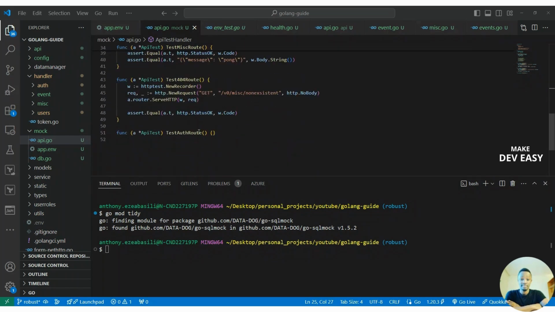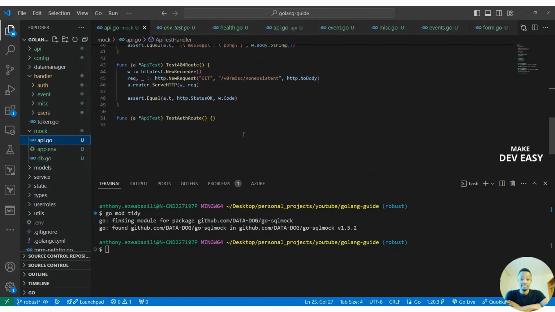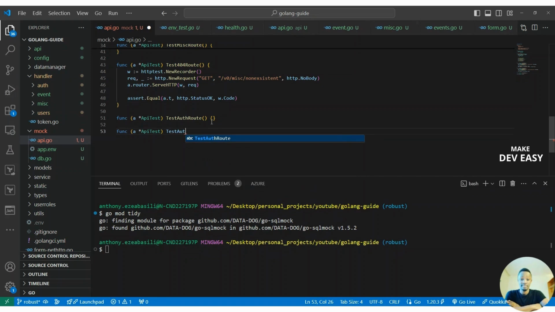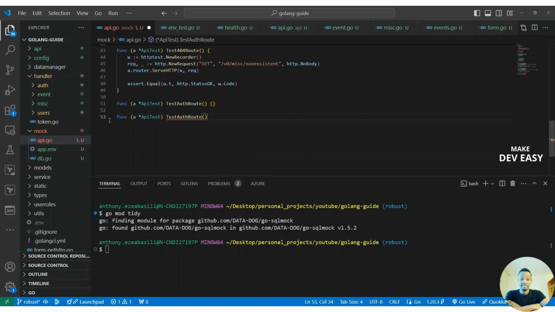Maybe I can show you quickly one way we can actually use this, maybe if we come over here. Maybe I can just show an example in here. Let's say we have a function here, and let's say we are still doing all this under our API tests, and we would want to say, let's say, test auth endpoints or whatever. I don't know, auth routes, something like this. I think we have one already. Yes, of course. So we can actually put it in here.